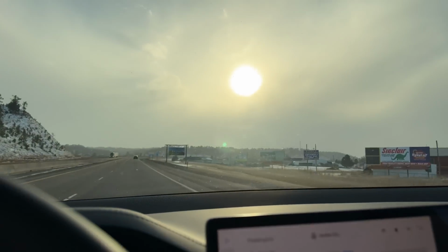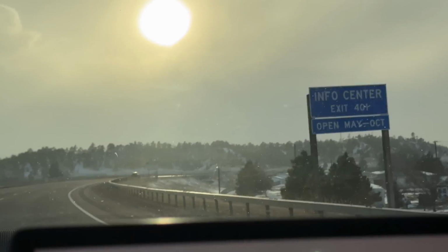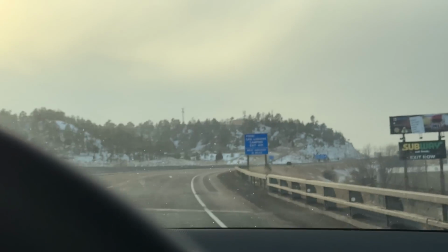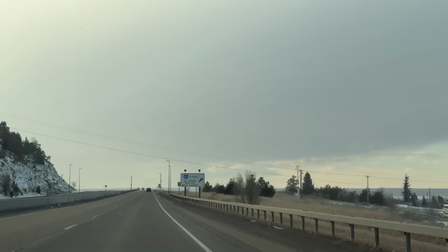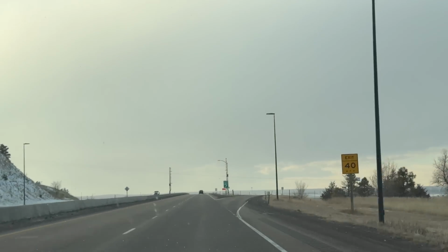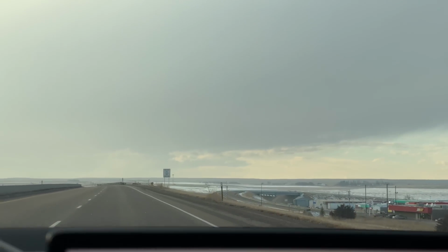Here we are back in Wyoming. What a beautiful sign. Beautiful scene too. This lighting is pretty epic. We have actually a little bit of flakes coming up from on high. It's way up high in the sky. The temperatures are much lower, and so that snow is kind of falling and just immediately doing nothing. The road's still dry, so not really seeing any issues there. And we also have almost no wind at all. We had a little bit of a crosswind through this area on the way out, and on the way back, that wind seems to have completely died, which is very nice. Maybe the wind's further up in the stratosphere. I don't really know. But that should help the efficiency a little bit.